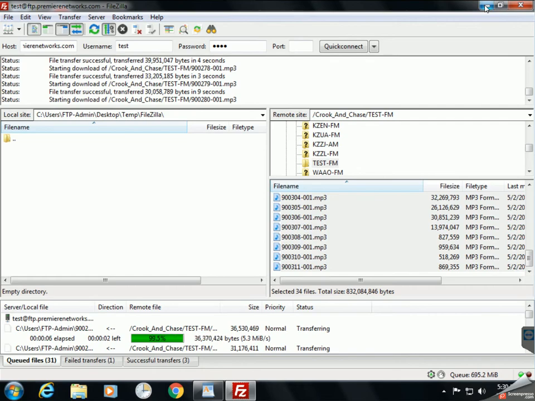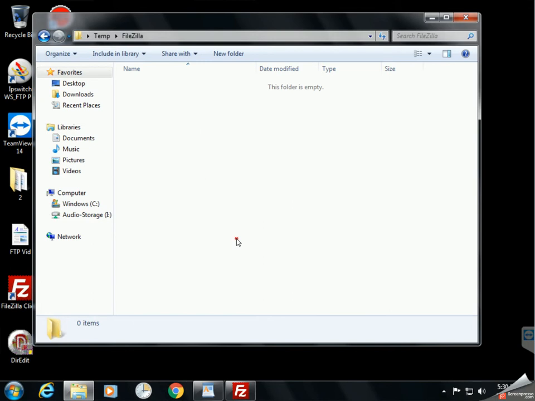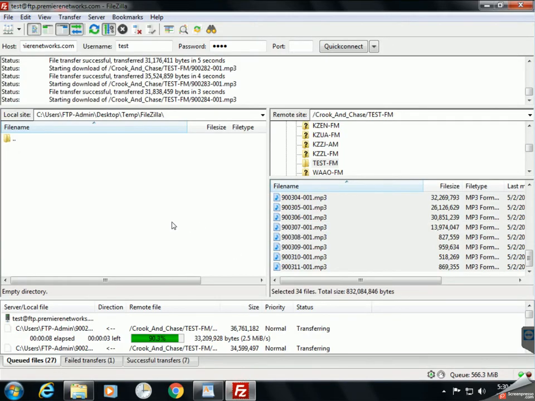temporary subfolder. So if I go to temp, I go to Filezilla. If I refresh, I should see some of these here. Not quite yet.